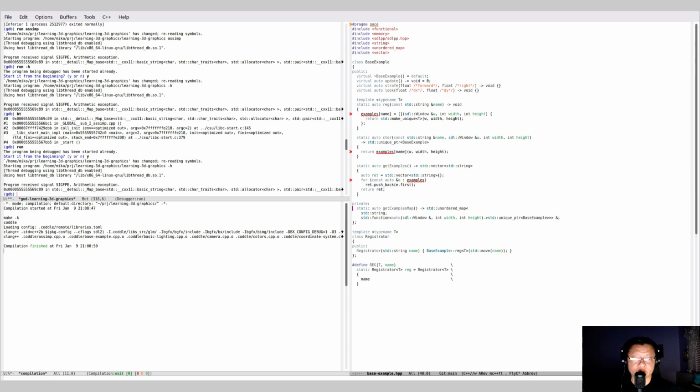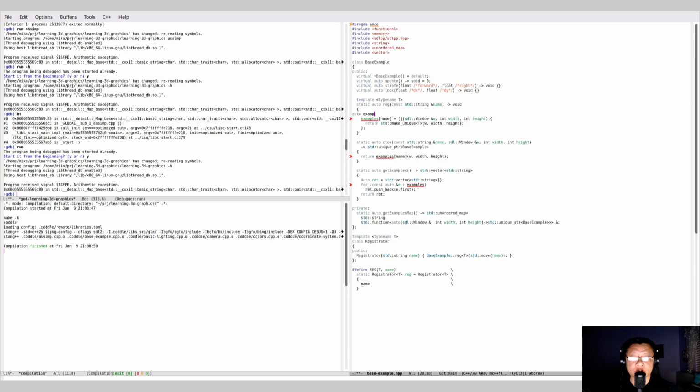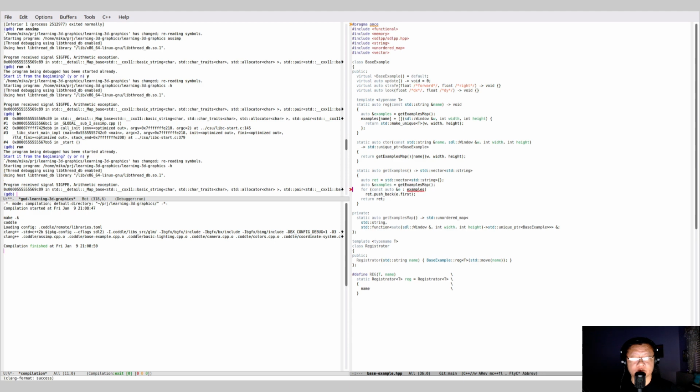Let's call it get examples map. And we would do auto examples equals get examples map. Like this.